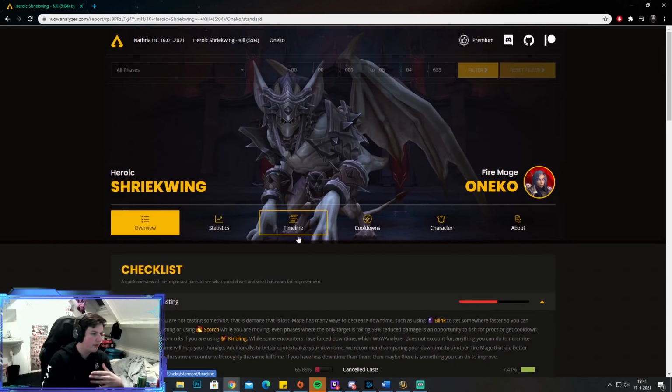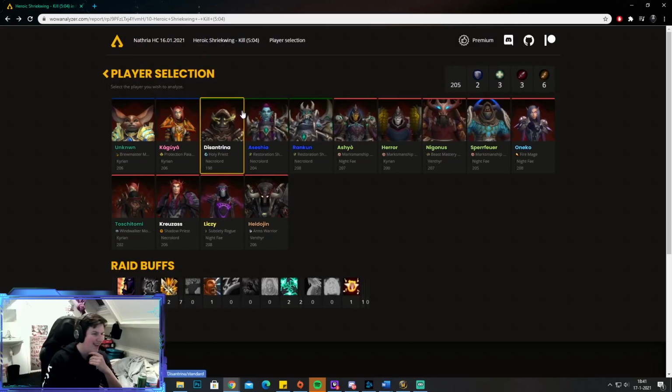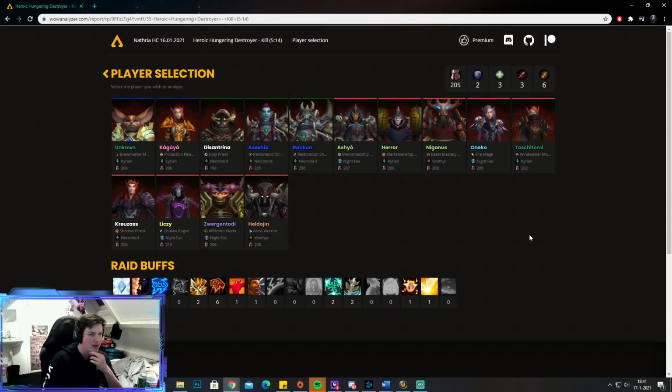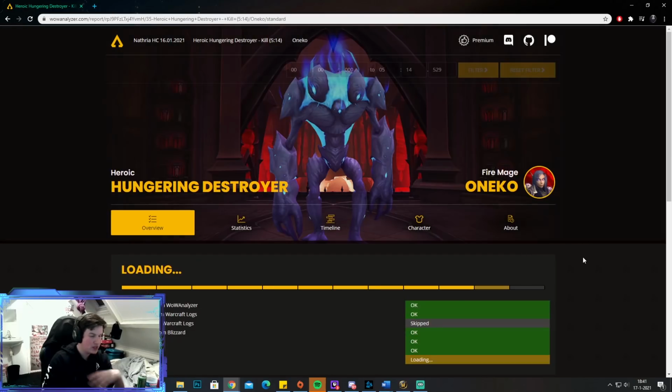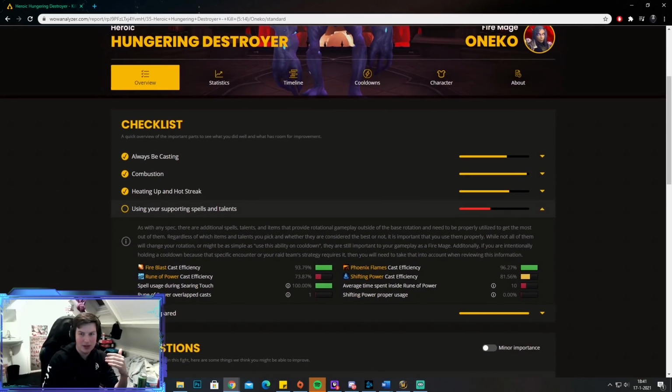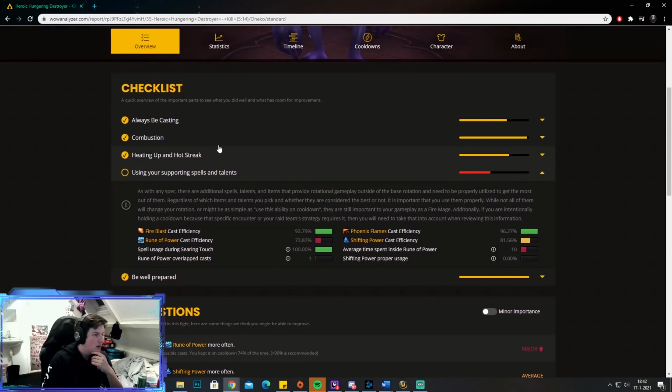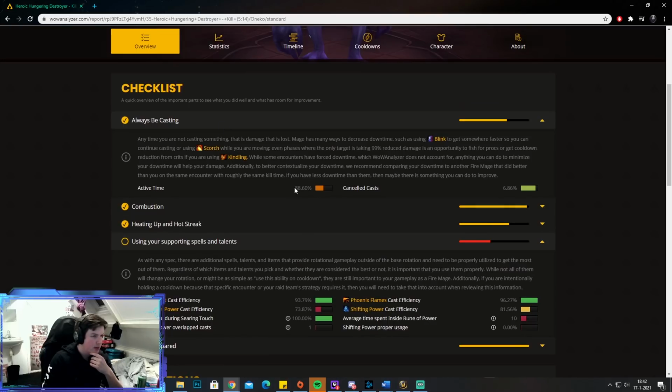I'm actually going to pick a different boss because it's going to be easier to track the downtimes on the fight. So we're just going to take Hungering Destroyer, since we have seen how that fight is working out and we've seen how it went. So always be casting. So your active time, sometimes you're a little bit too far away from the boss with Expunge. That is fine. So that isn't the biggest issue.